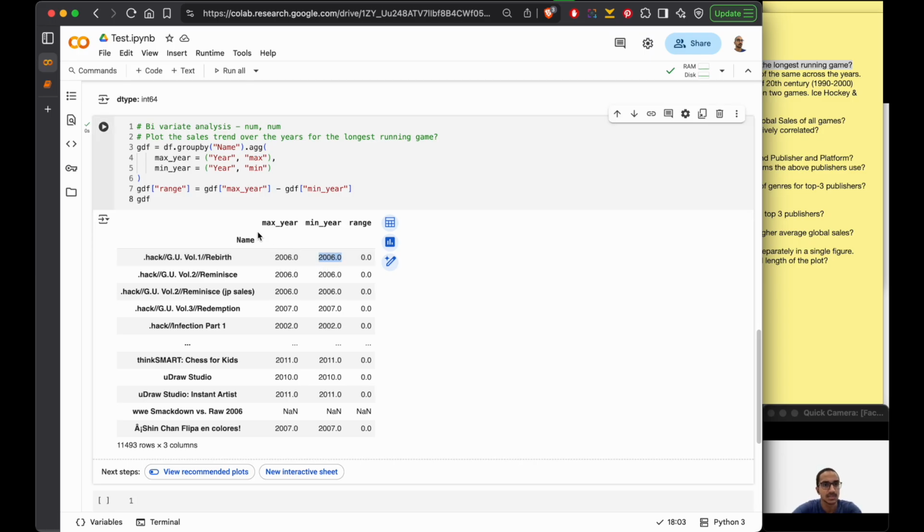So what we'll do is sort it in descending order of the range, so that we'll see the actual value. So GDF dot sort values, and I will sort them on the range, and then we will give it ascending false.